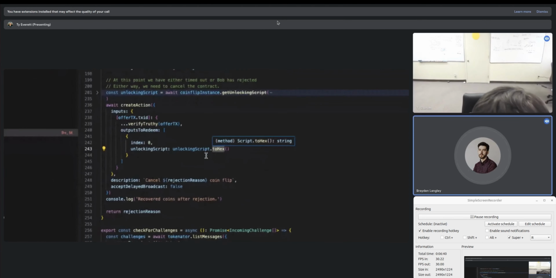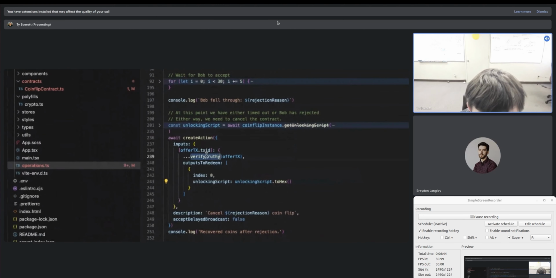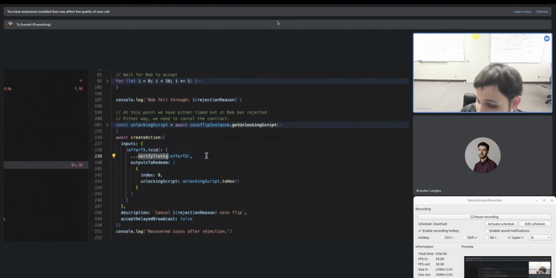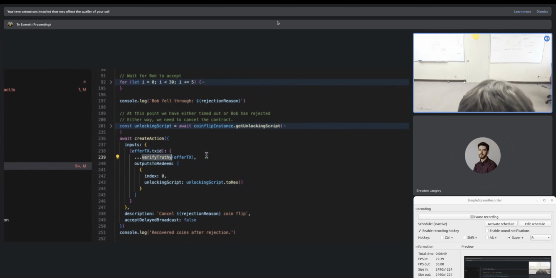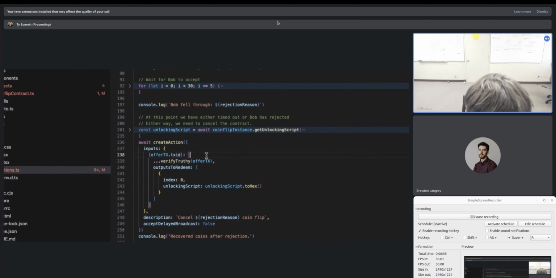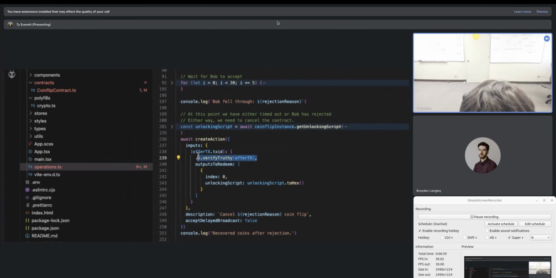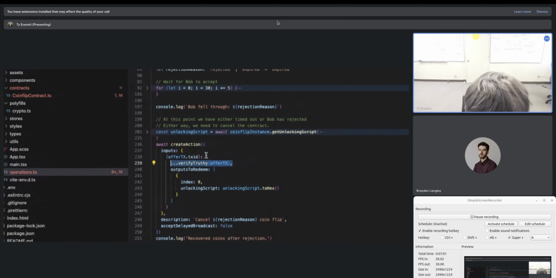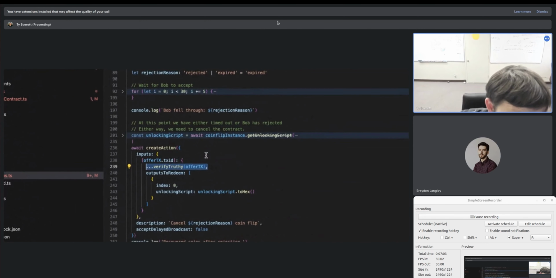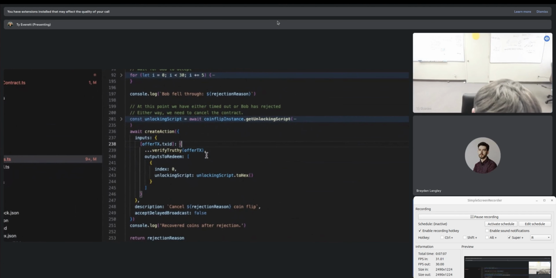And what is verify truthy doing on line 239? Verify truthy is simply to make sure that this exists, right? Because it would throw an error if this did not exist. The reason why is because of TypeScript. The create action may return a mappy response or inputs or proof, and so verify just means it's there. We're guaranteeing that this is there. You have to do that because of TypeScript.